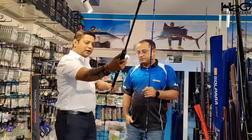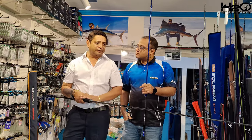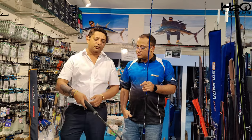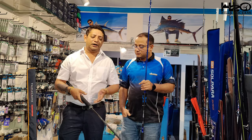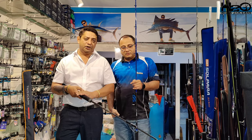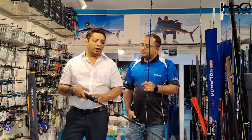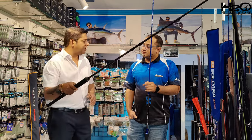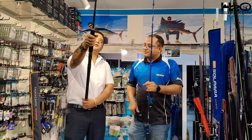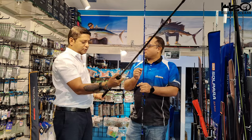It pairs very well with size 14,000 or 10,000 reels. It's an amazing rod, perfect for popping — you can work big poppers from 80 grams up to 200 grams. Perfect for fishing in Malvan, in Konkan, southern Lakshadweep. At this price range this is a brilliant product. Nice grip and it feels very strong in the hand and has good action.